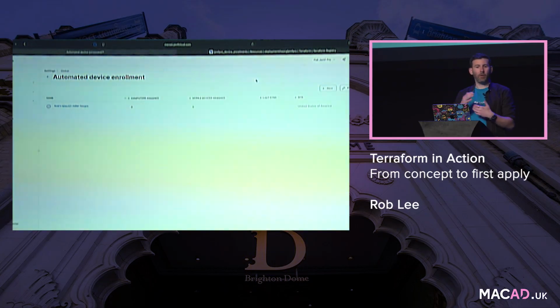So you can apply that to other things as well. If you want to do package uploads, there'll be a package resource that you can declare. You can maybe have the package files in a local repository or somewhere else that you're using to upload things like that as well. So it's not just sites. You can do policies. You can see how you can dynamically link a policy, a package ID for example, into a policy if you're deploying things like that, or scripts, and how you can do all this automatically without needing to actually go and know the IDs of all these things. Really useful way of, hey, config profile, scope it out to this group, things like that.